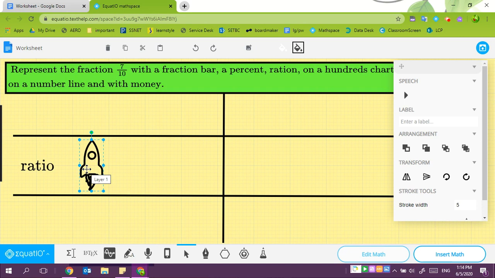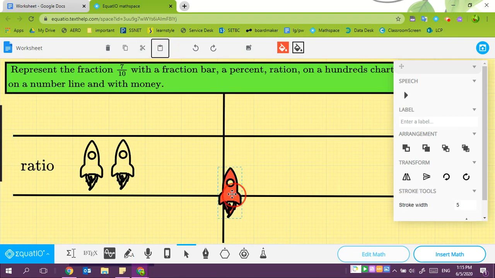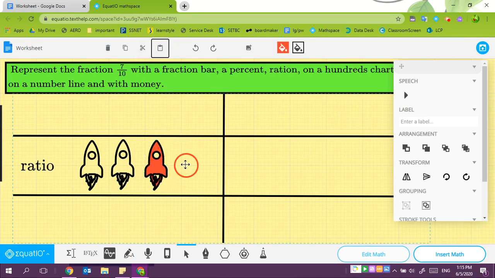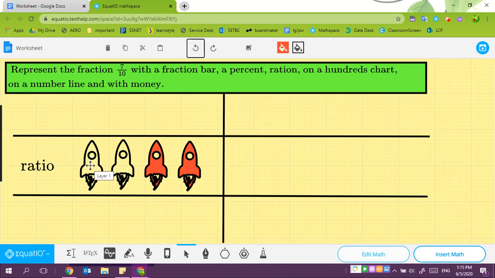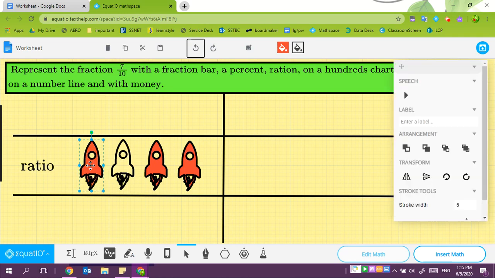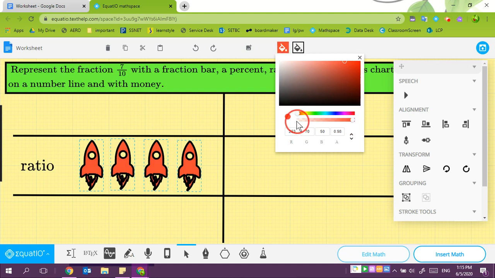So you have two ways that you can copy. You can use your shortcut key, so Control-C, and then Control-V. Oh, and that copied it full, so let's make that one transparent as well. And then you can use the paste button here. I'm going to paste that, and we'll paste again. And I'm just going to fix the color. Oops. Let's undo that. I'm going to fix the color on all of these. So I'm just going to go Shift, Shift, Shift, Shift, and fix it so that they're all transparent. There we go. Perfect.